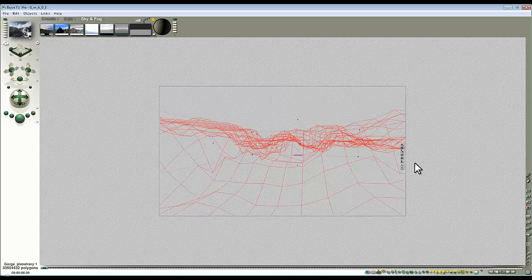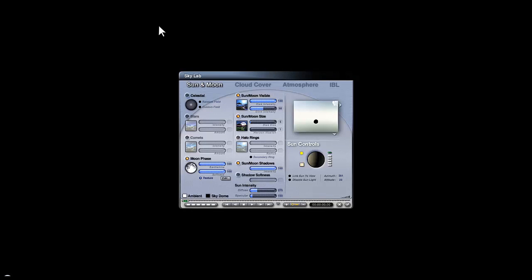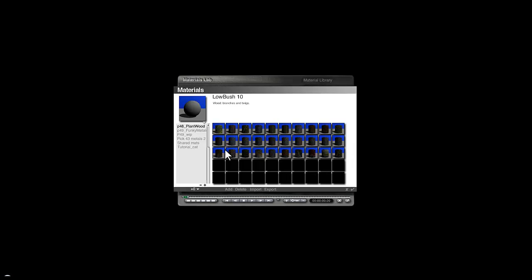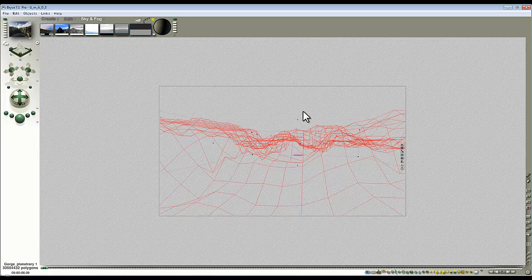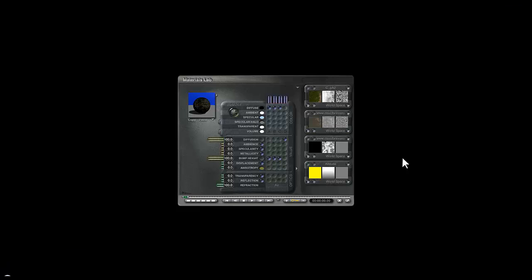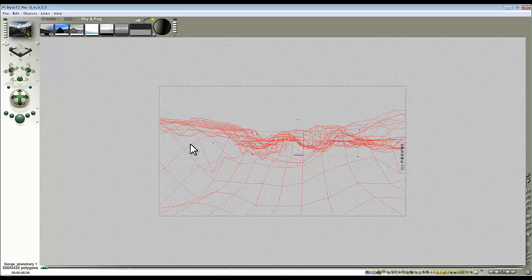However, if I go into the Sky Lab, for example, I'll click on the button and it's straight in, no problem at all, which makes it very easy to modify the sky. I'll check out of there. I'll go into the material lab and we're more or less straight in again. Maybe a slight hesitation, but not as bad as it was before. So I'm going to load in a material from the library. Okay, so I'll load in a material from the library, check out of there, check out of there, and you can see that we're still straight in and out of the Sky Lab, so there's no problems with that. I'm modifying the material, no problem with that.